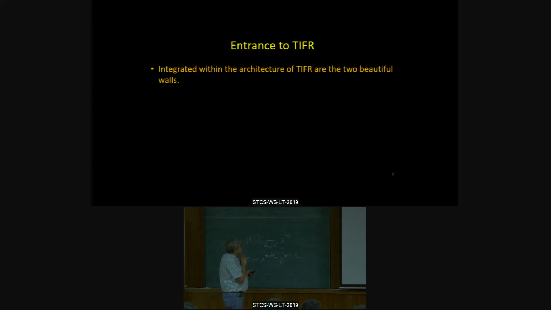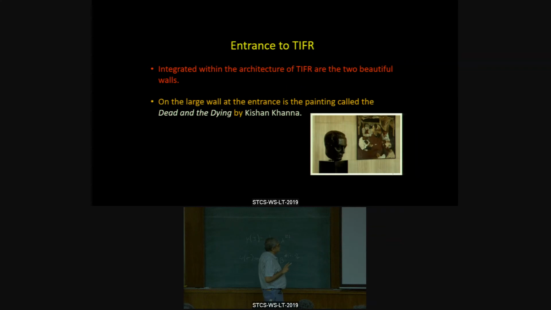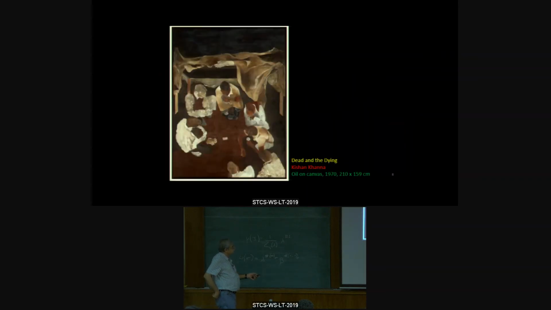At the entrance of TIFR itself, there are two beautiful paintings. One of them is by Krishen Khanna, and I'll discuss that in a minute, which is called The Dead and the Dying. You would think that The Dead and the Dying is not exactly the theme you want to welcome people with into your institute, but it's still a magnificent piece of painting. It's huge, 2 meters by 1.5 meters, and as you enter, you can see it right in front.